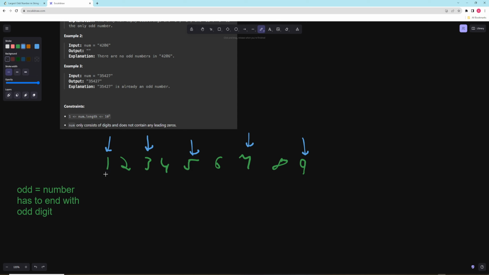Basically the idea is, if I have a number with x digits and a number with x plus 1 digits, as long as it's not some leading zeros thing, like 0, 0, 0, 1, the longer one is always going to be bigger.